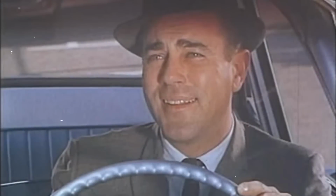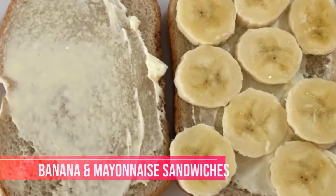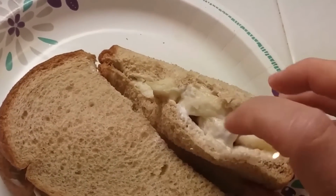This one is an oddball. Banana and mayonnaise sandwiches were apparently all the rage back then. It was really surprising how common they had become, because usually you would give something like this a bad look and keep moving on with your day, waiting for the chance to get an actual meal. It's definitely something no one could imagine eating in today's world. This sweet and savory combination actually had die-hard fans, though. Whether it was the fact that this was a convenient sandwich you could throw together in seconds, or how filling and high-calorie it was, people loved it.